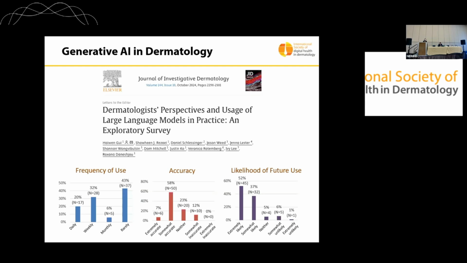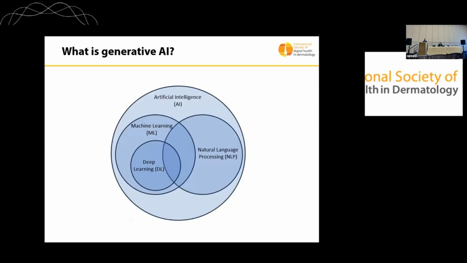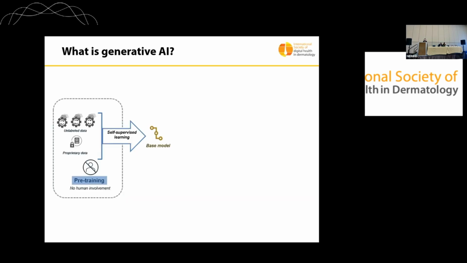And so with all this excitement that we've heard all day, what exactly is AI? What are these terms that we keep using? This is just a brief overview, right? AI is this big umbrella. Within it, machine learning and natural language processing are two parallel processes. And within that, deep learning, or DL, is a subtype of machine learning that focuses on neural nets, which is a type of architecture that was developed. And then finally, within it all is Gen AI, which is the newest advancement that's been happening in the AI world.